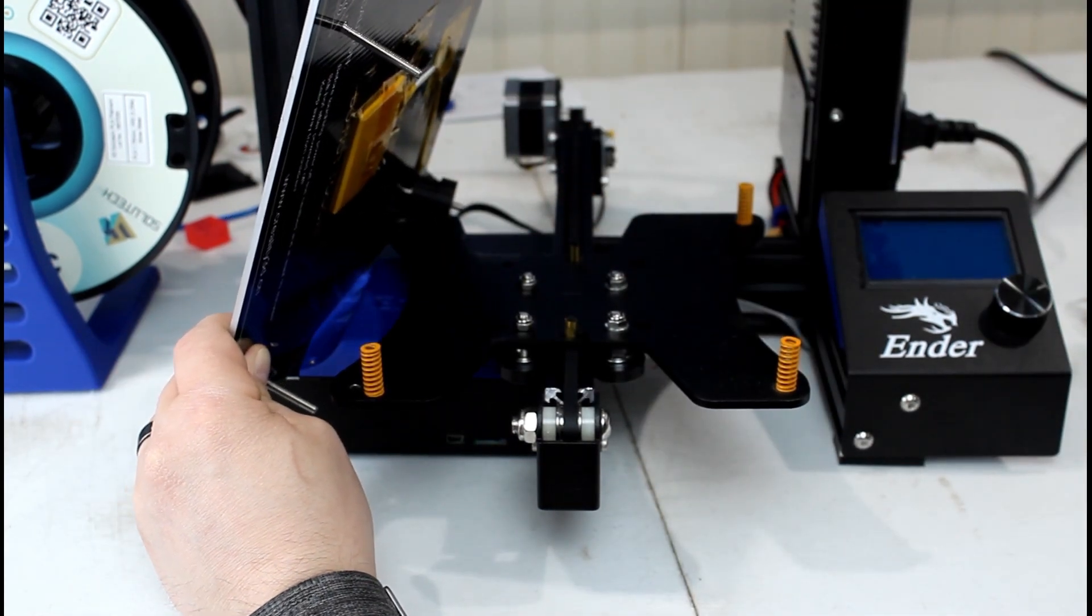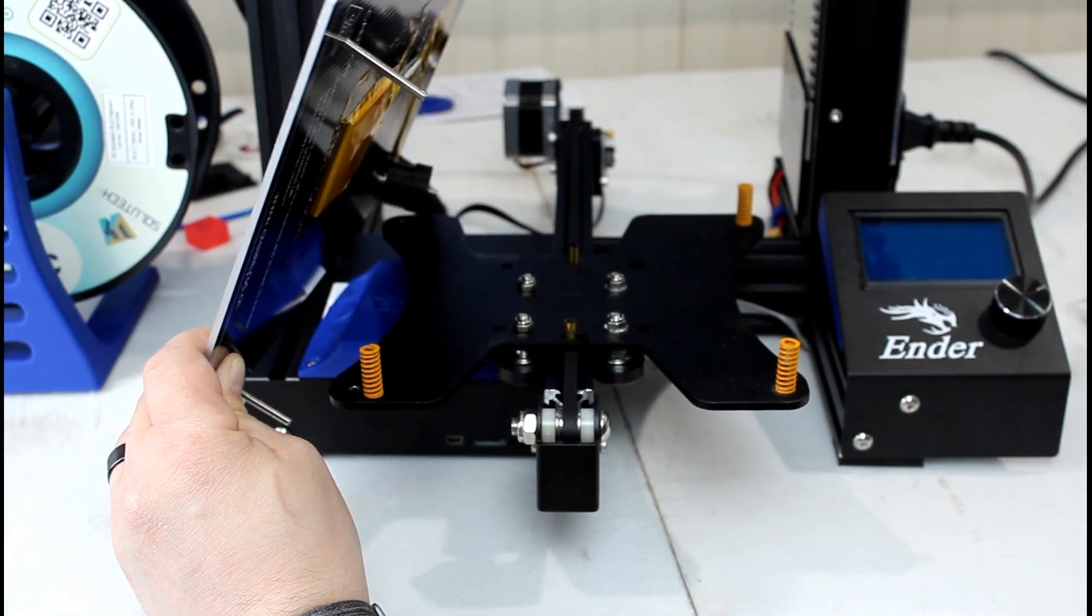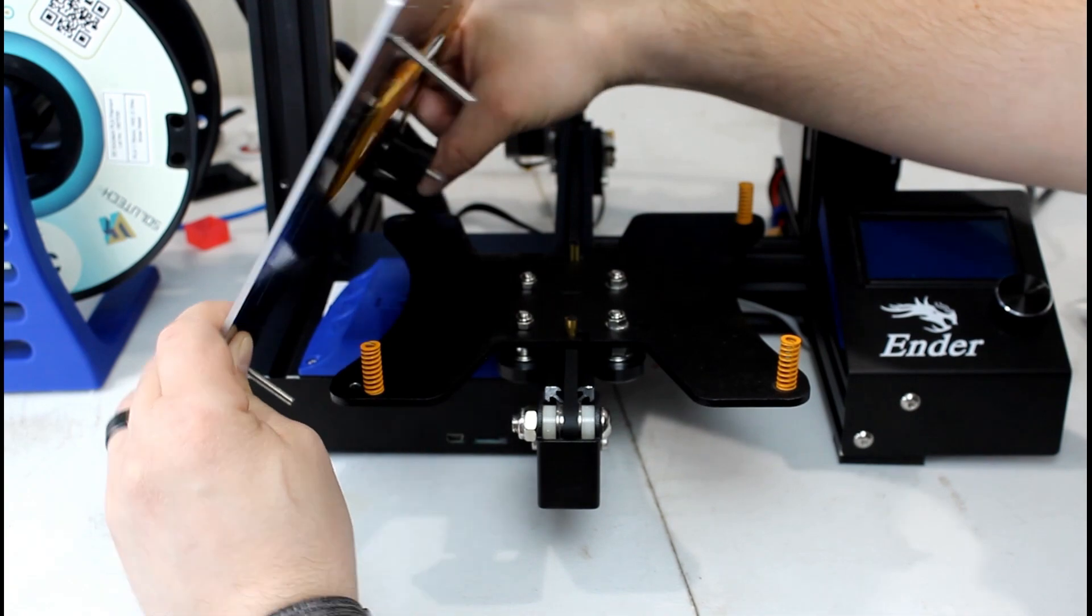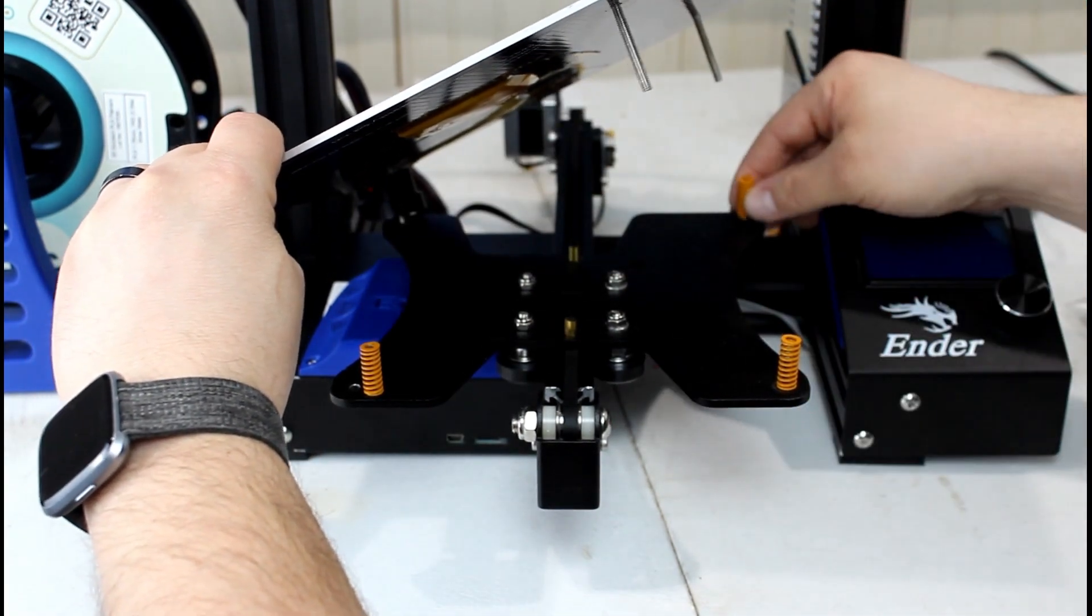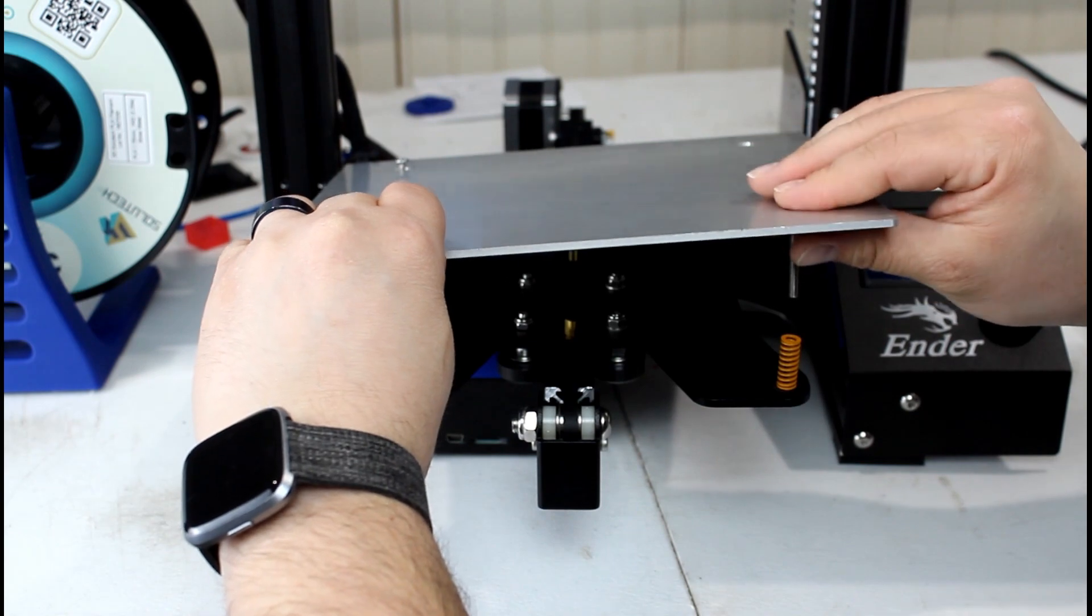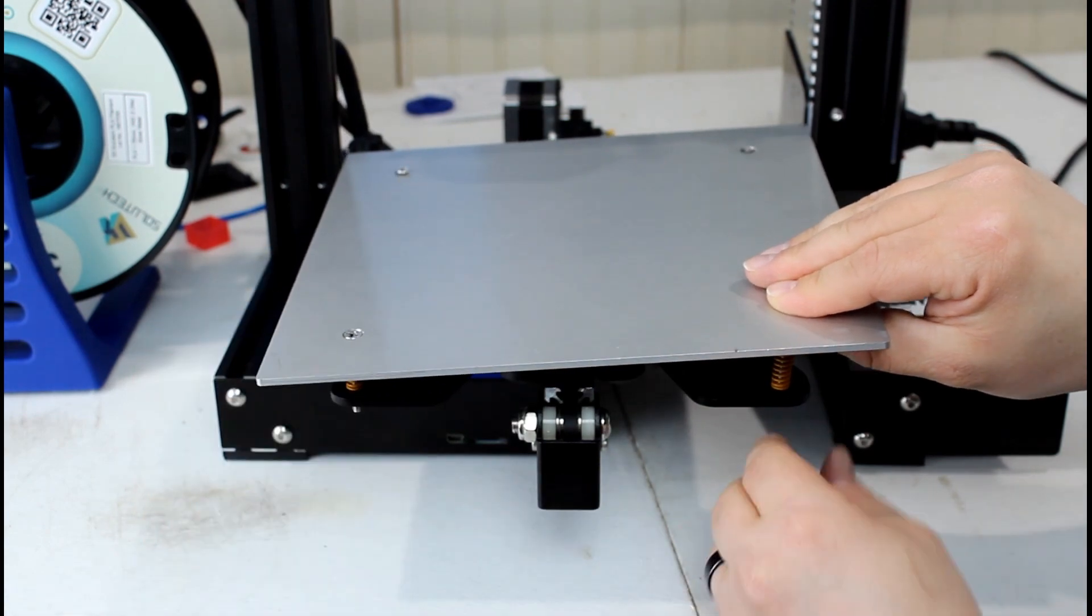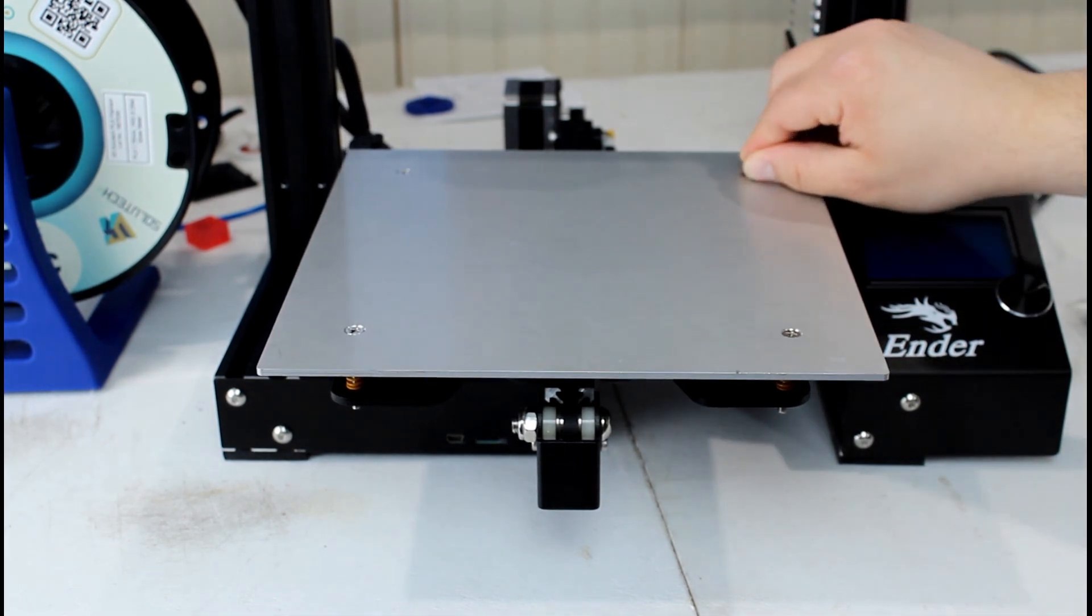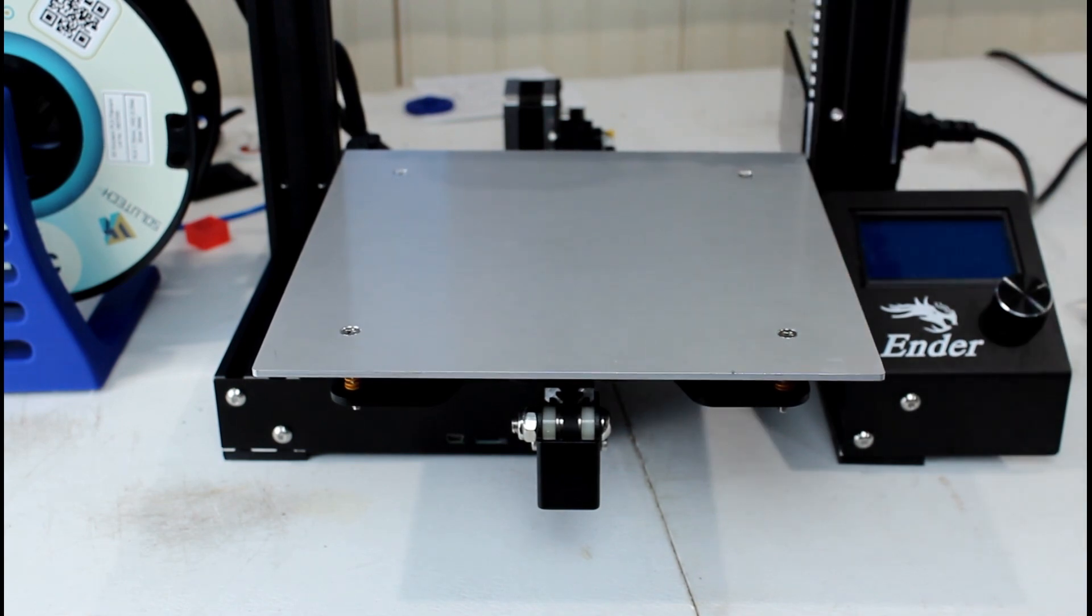Okay, so what I like to do is get the rear one in and be careful for this one because that will be where the heated bed wires are and you don't want to wreck that. I set my screws on the bed like this, and then I just go ahead and I get the rear one started on both sides here. You might have to hold the top screw on the bed, and then I come down and I get all of them in. Eventually, after a second of playing with it, all of the screws will drop down onto the bed like that and you're set.